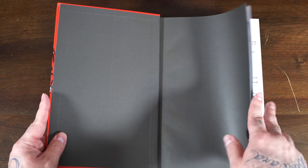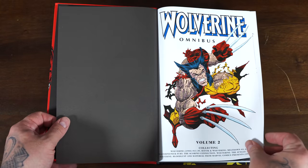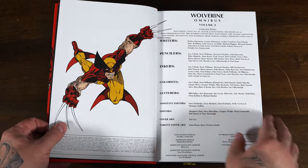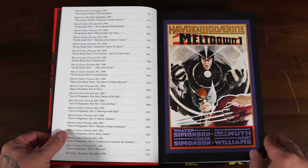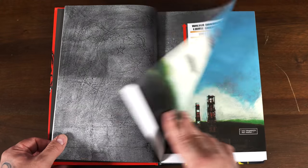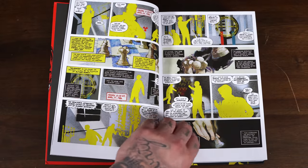Black interior cover page, awesome splash page. So not only is this like the patch run continuation, but a lot of those Wolverine miniseries, like I mentioned, with a lot of unique artwork. Here's all the credits, the table of contents, and then jumping into it. So here's Meltdown with Havoc. You're going to notice right away, it's almost got like a Bill Sienkiewicz type art style to it, although he's not one of the artists on this run.